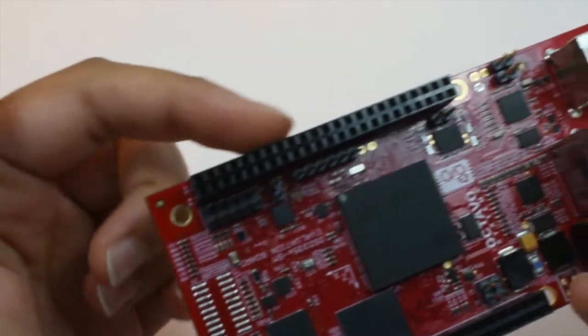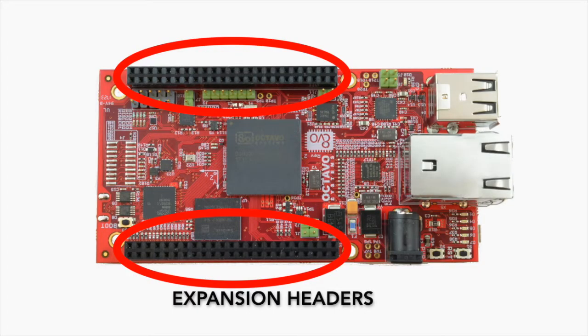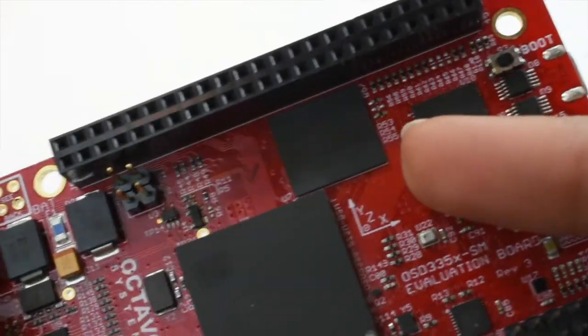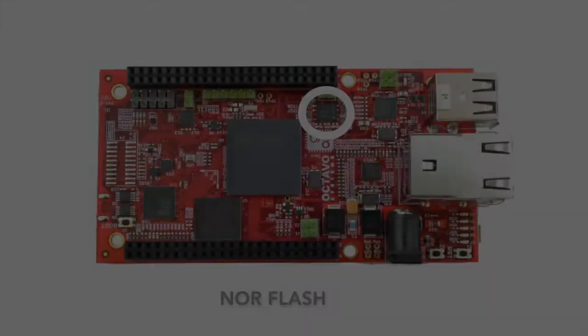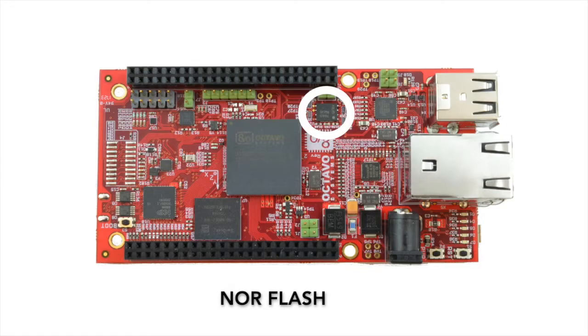Over here, we have the expansion headers, and these expansion headers serve as expansion interfaces to the processor, and therefore expose a wide range of its peripherals. There's also a 16 gigabyte embedded multimedia card, or eMMC. It contains a Linux image that the board will boot from by default. The NOR flash is a non-volatile storage space which can be utilized by applications running on the processor when needed, and can also be used for secure boot in conjunction with the trusted platform module.